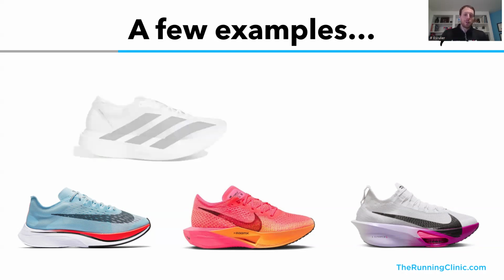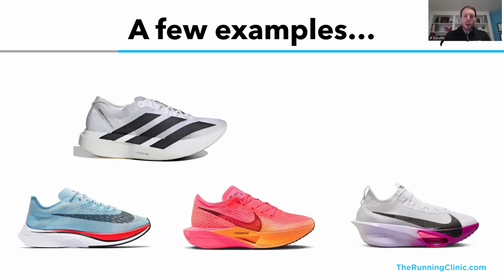Then came other models like the Adidas Pro Evo 1, which was launched at the very low price of $500 US. So if you're living in Canada, let's just say 650 Canadian dollars. So it's a bit expensive. And the worst part is it is marketed as a single-use carbon-plated racing shoe, which is a bit of nonsense to me, but this is how it's marketed. Believe it or not, when they launched it, it was sold out in a matter of one day. So people are looking for those products.